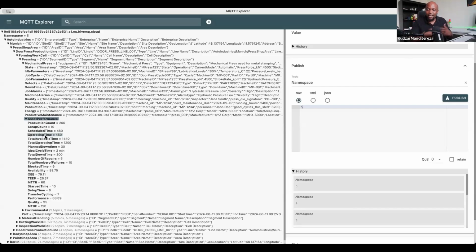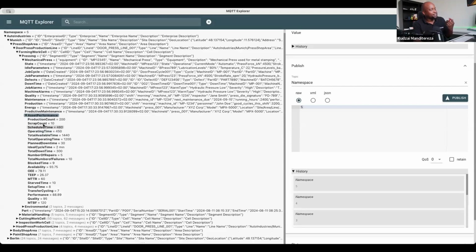So whenever a situation arises, you are a supply chain expert and you're looking for a certain piece of information, you can navigate your unified namespace semantically and look for the information that you need and then find it without necessarily needing to know beforehand where that information is, right? So again, this information is being used to calculate things.